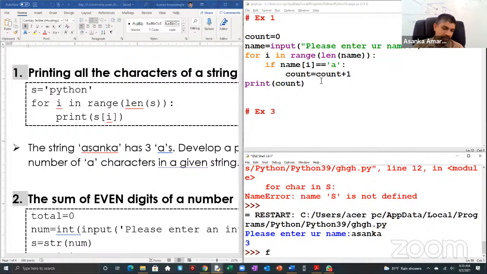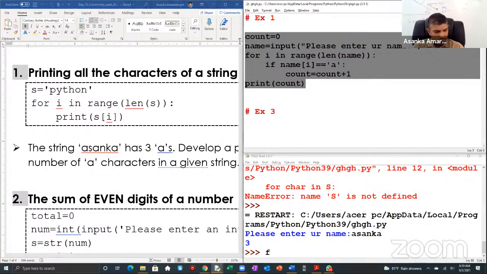That way we can print it. So this is one of the possible programs for the question in exercise number 1.